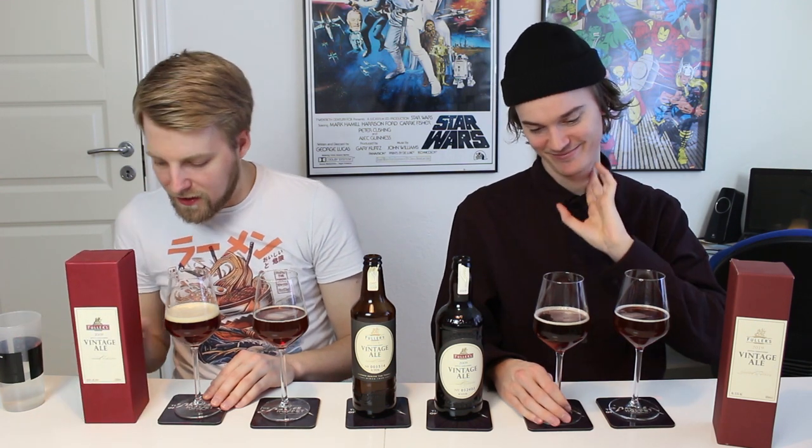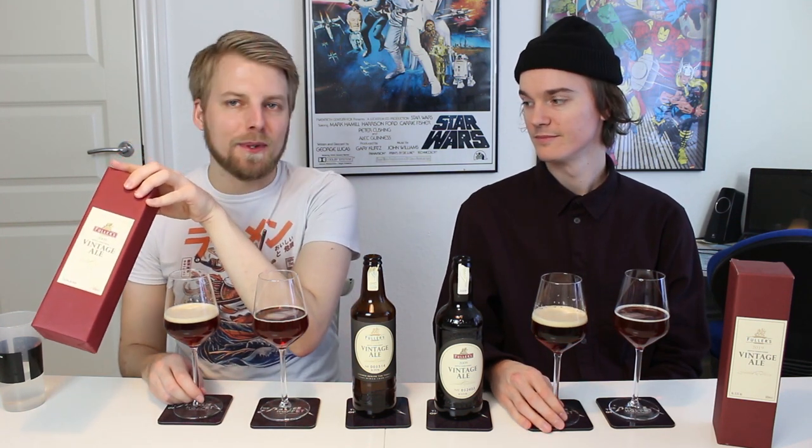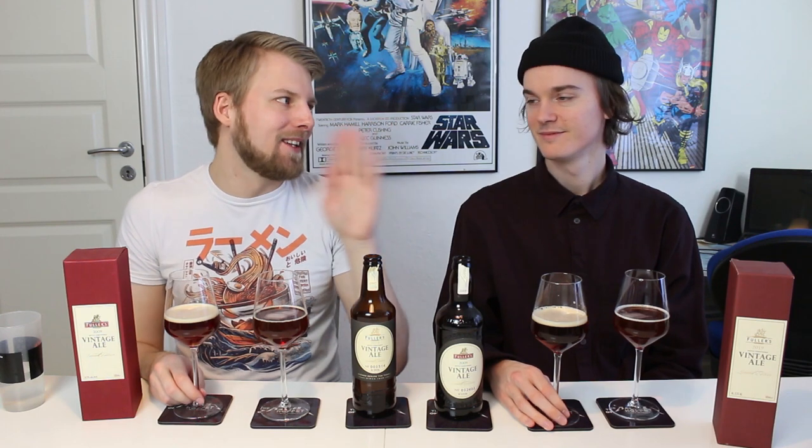Which adds notes of toasted bread and honey. And this one says it will age very well, like whiskey and stuff like that. Interesting. They also say they had to put a date of 2012 on the 2009 bottle because of legal reasons, but they suggest that you could age it longer. And then the import company that imported these just put a sticker on top of the original best before date.